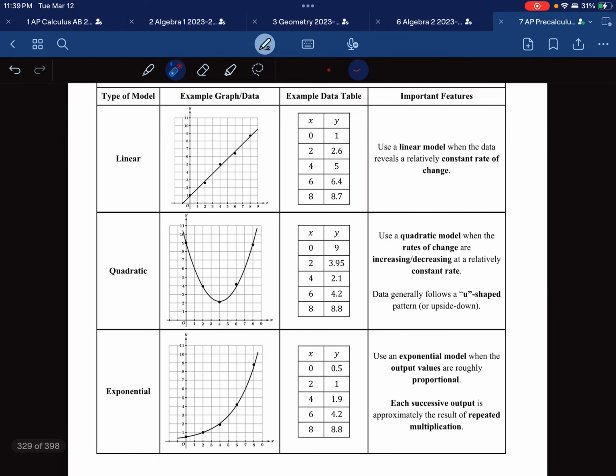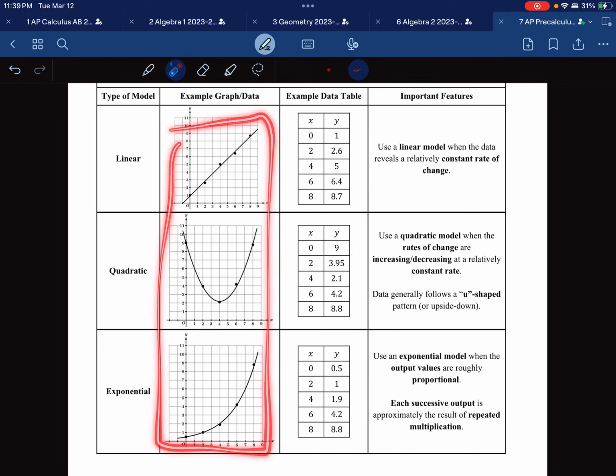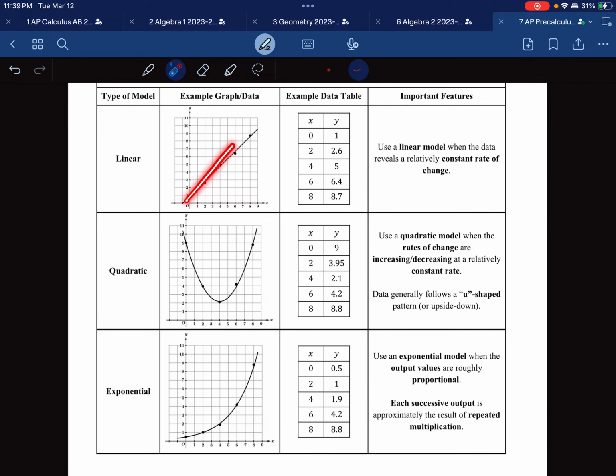And here's a fancy table to give you some hints. I think that the most valuable thing for this assignment is to just pay attention to the general shape of the function. Again, if it can be modeled by a line, it's going to be linear. A quadratic can either be concave up or a concave down U shape. Or it can be something where we get closer and closer to the x-axis and then shoot off really fast. That's going to be exponential. It gives you some other examples of things that might be helpful, which we'll come back to if we need it. Just remember that repeated multiplication is exponential.